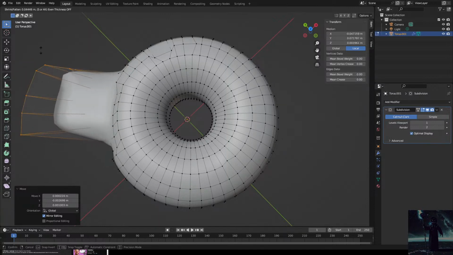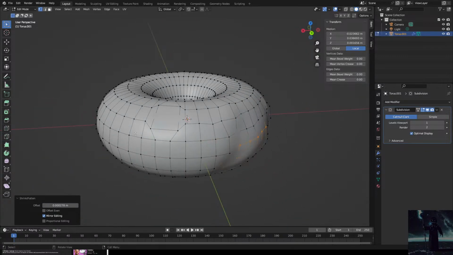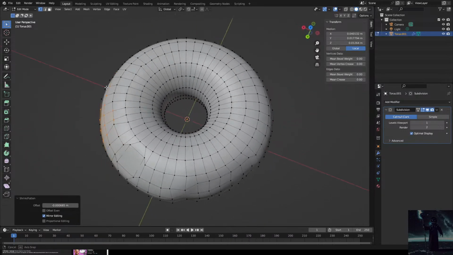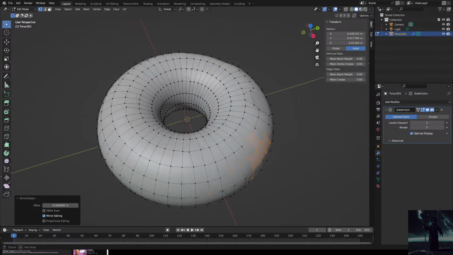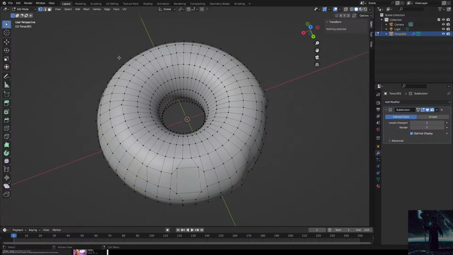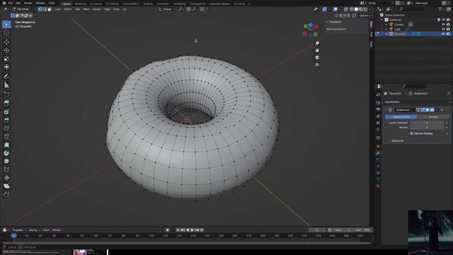And this is actually perfect for this exact case because we've got points rounded around it. And it's just tedious to have to get my camera angle exactly right when really I just want to be able to select certain parts and then pull them in and out. So Alt S allows me to do that. The shrink and fatten tool is what it is called. But other softwares, I think they call it move along normals or something like that. All right.